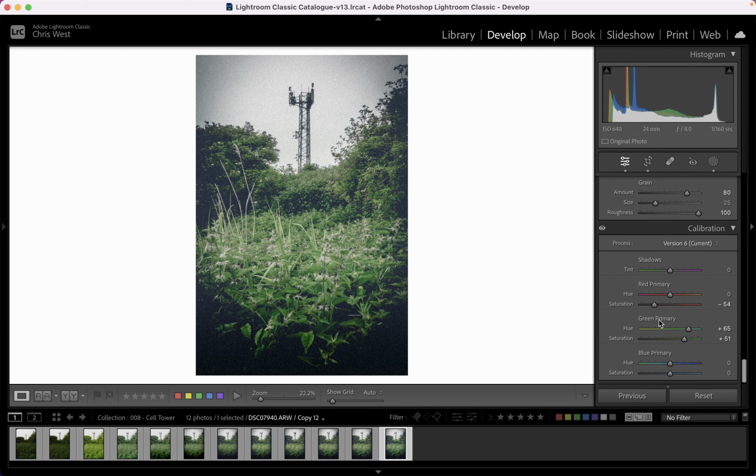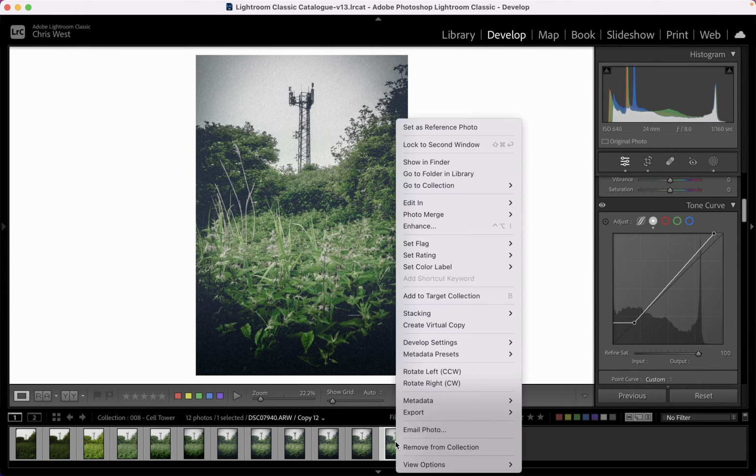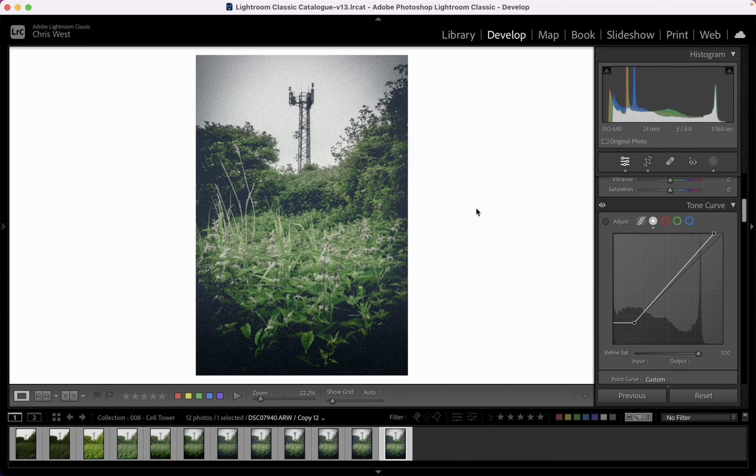And then lastly, I think I'm going to revisit the tone curve, maybe reset that white point. Now that I've used the vignette to darken down some of these edges, I don't mind increasing the white point a bit now. I don't know if it's worth adding a slight curve, or if that's too much. No, I quite like that. That's good. So now let's have a look at a before and after comparison.